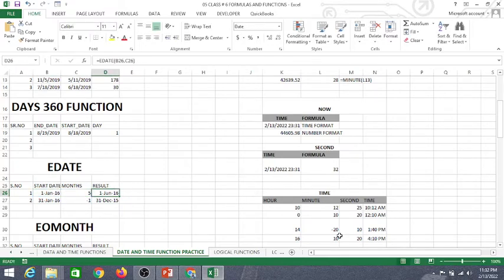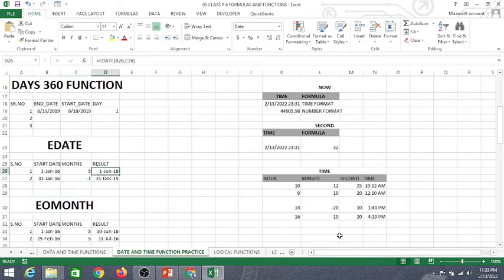Either you can go forward, or you can go backward, and the number of months specified will be either added or subtracted. If you write minus over here, then it will subtract the number of months. For example, 31st January 2016, and I want to go backward 1 month, then it will show me 31st December 2015. So in this way we use EDATE.